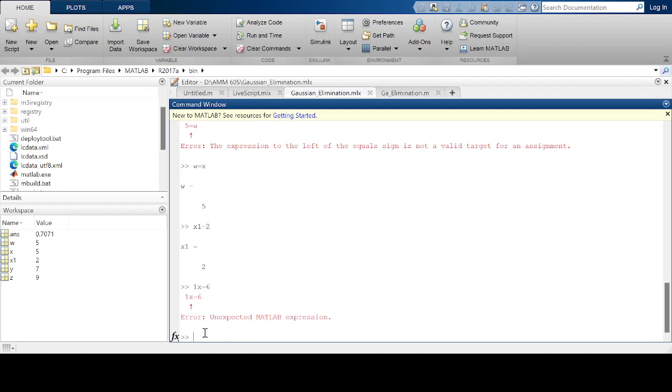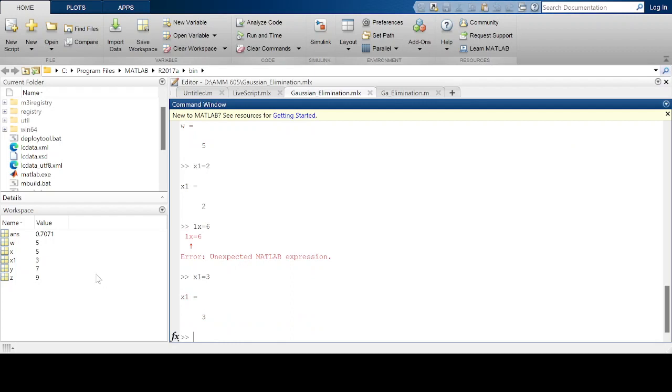So sometimes you see when we type, for example, x1 is equals to 3, and press enter, Matlab will create a variable x1 and store a value 3 in it, and then reply with x1 is equals to 3. I may not want this output, x1 is equals to 3, because it is taking some space for nothing. So I may want to write, for example, x2 is equals to 9, and I don't want Matlab to display the output. So I add the semicolon.